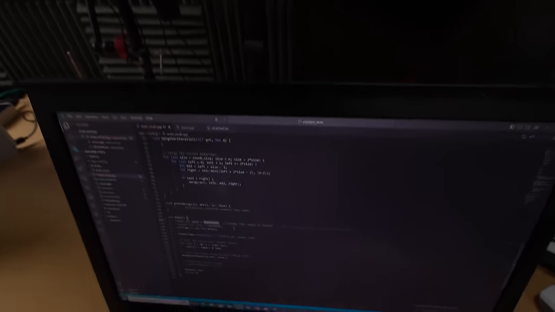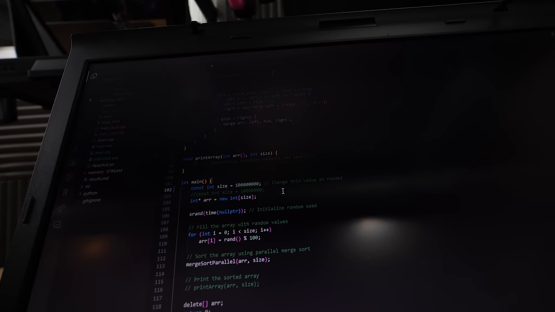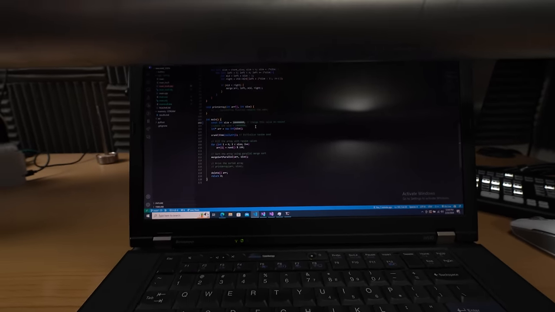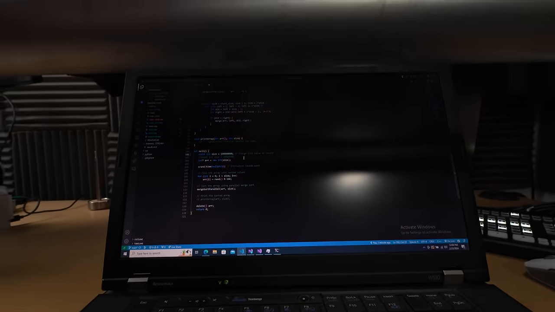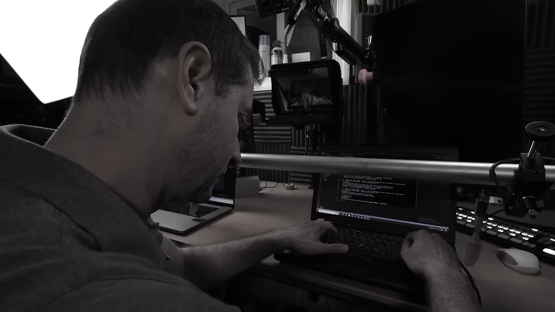All right, next is a multi-core test. And I had to change this number to 100 million because I got errors when trying to compile it with a higher number, with a 10 billion value. Anyway, 100 million should be good enough to get a relative result between these two machines. Gonna have to set it up again. Don't watch this part, okay? This is the less glamorous part of making these videos.